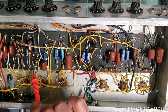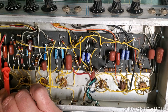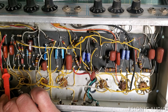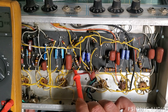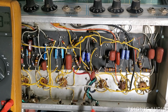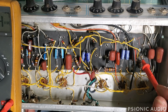Yeah, I'm getting about half a volt in the board near some other B plus nodes in the tremolo, about 200 millivolts in the phase inverter area over here. That's low. Usually there's a lot right here where this node is. Overall, this is pretty good shape. This is going to be incredibly quieter now, and this will be still better.